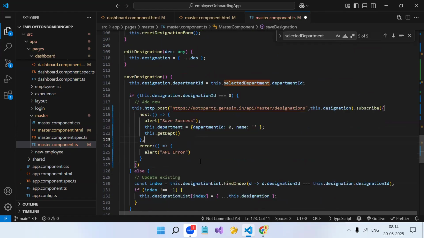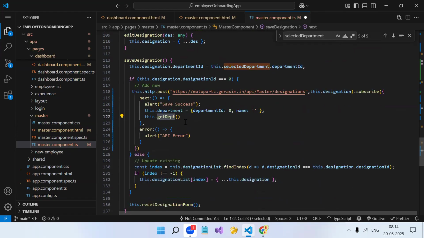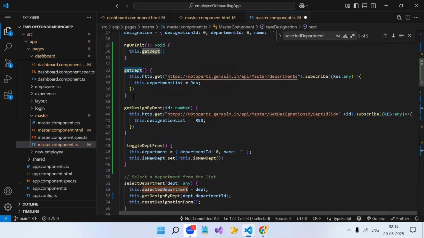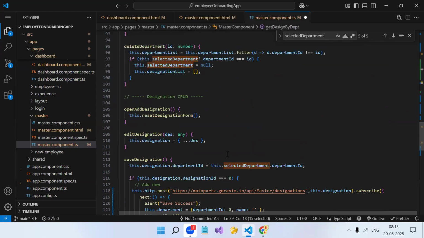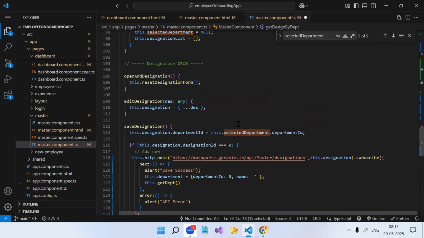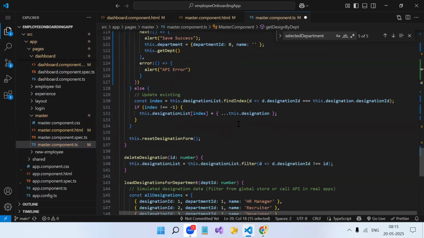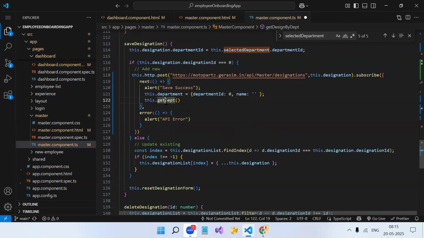Okay. Save success and get, we need to call. Where is that? This function again. On click of add, again we need to call the API to show the latest designation.